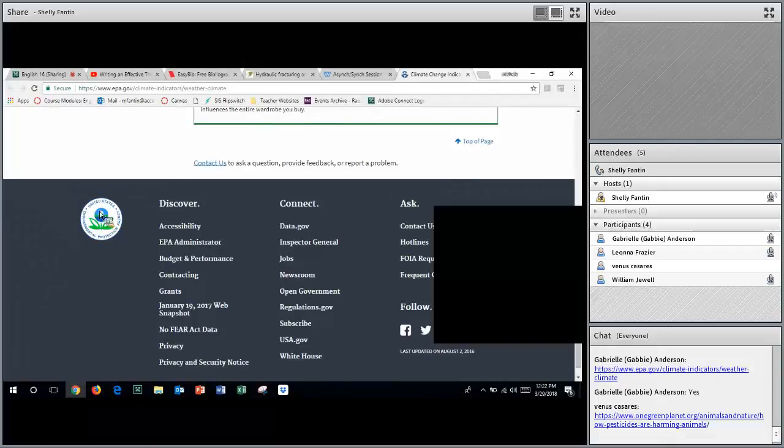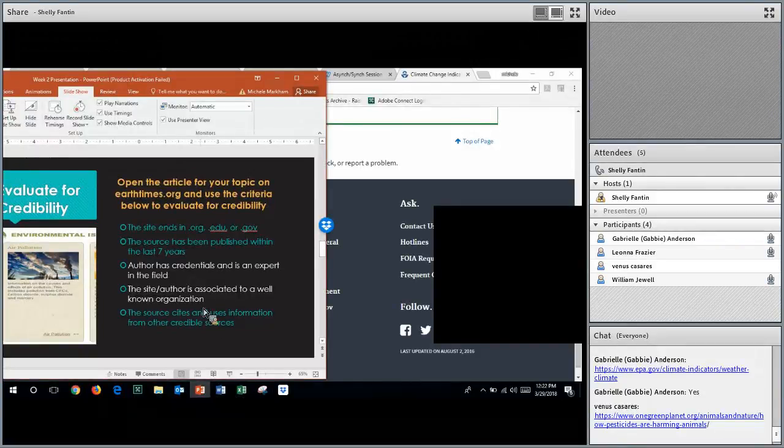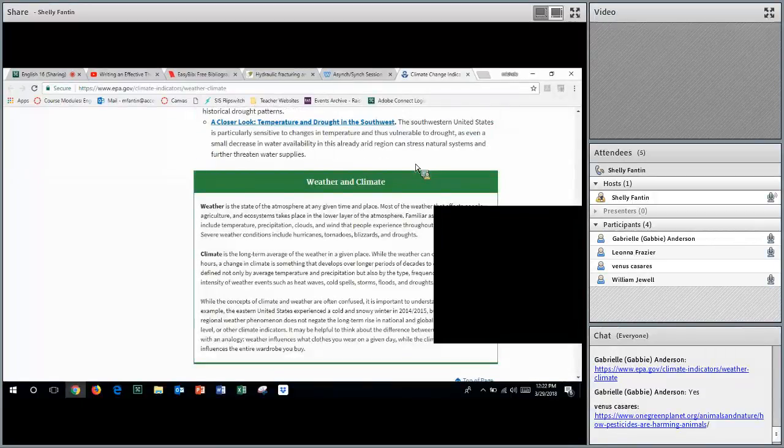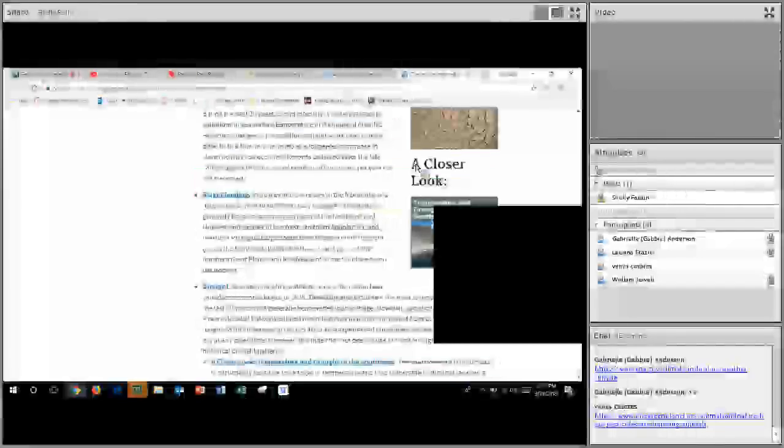The organization is the Environmental Protection Agency for the United States. I think that sounds like an amazing article. It's perfect. It's from a good institution or organization. And so all we have left is to look at who is the author of this article.